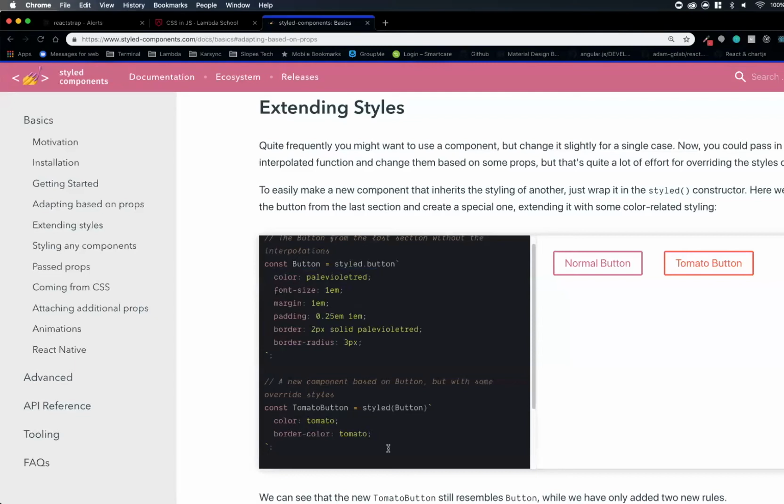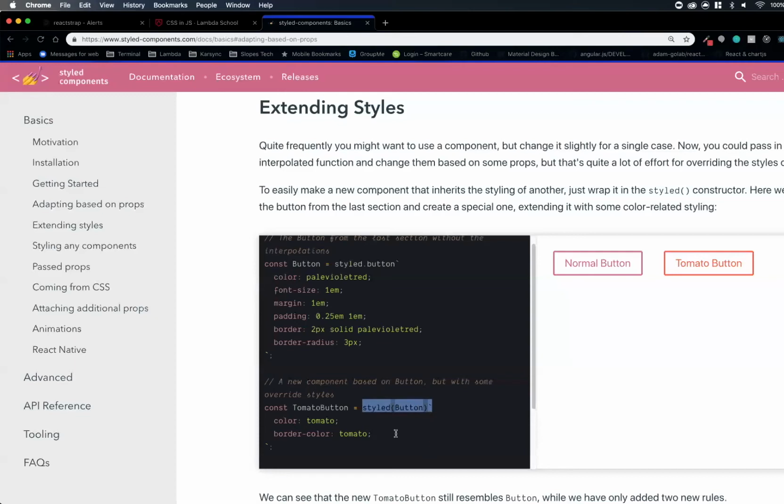So the two big use cases for HOCs are: one, conditional rendering that we practiced yesterday; two, extended functionality. Whatever we pass in here is going to have these two things extended onto it, whether it's a button or a div or a header. Whatever we pass in here is going to have its functionality extended.